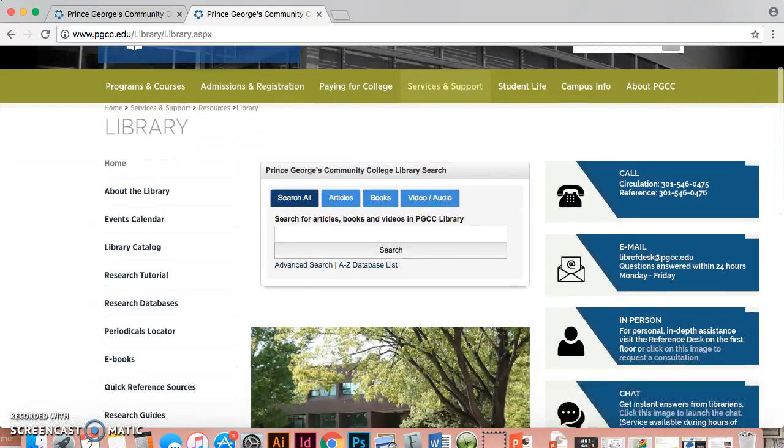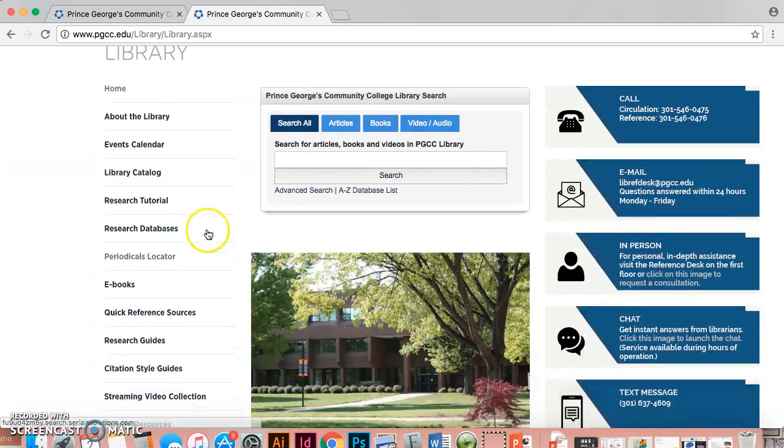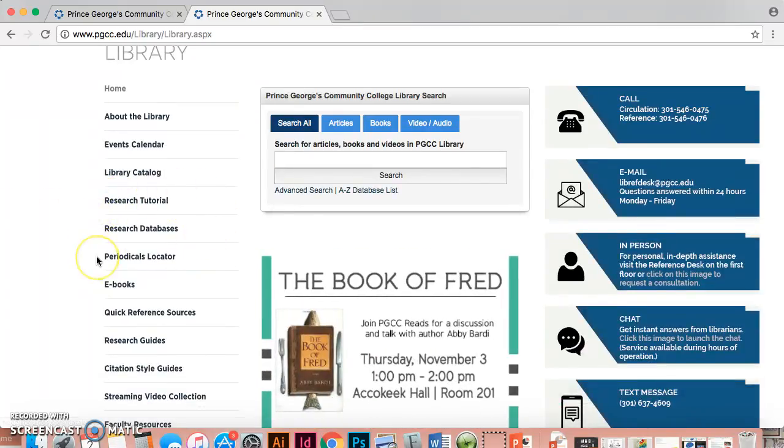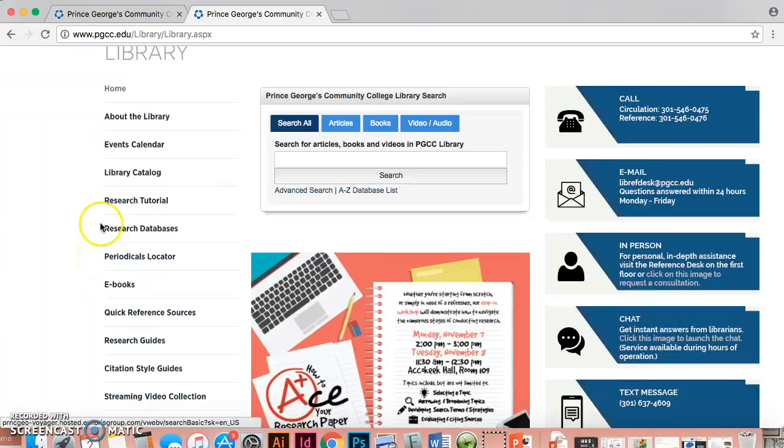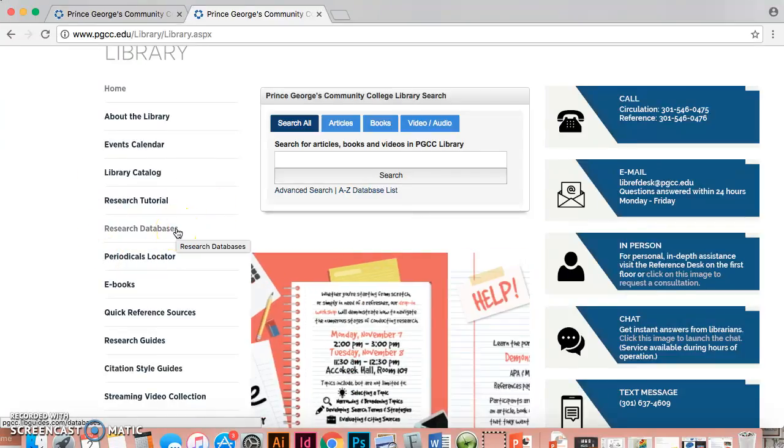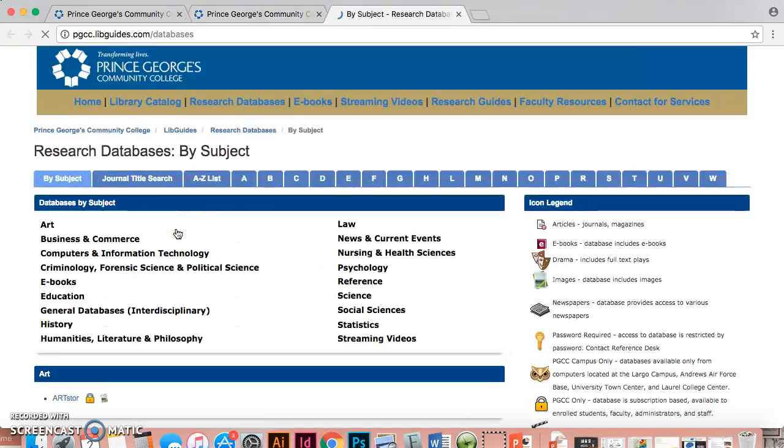On the school library main page, there should be a research database button located in the left of your screen right here. You are going to click that research database button. This is going to take you to the research database, and all of the research databases are listed by subject.